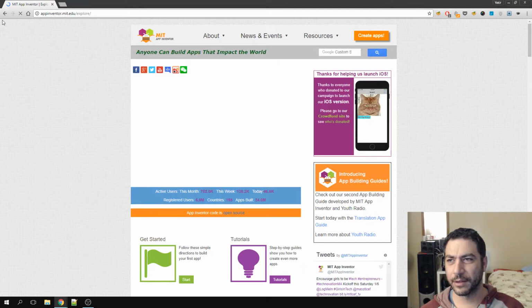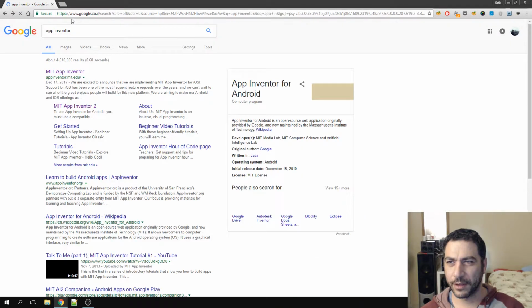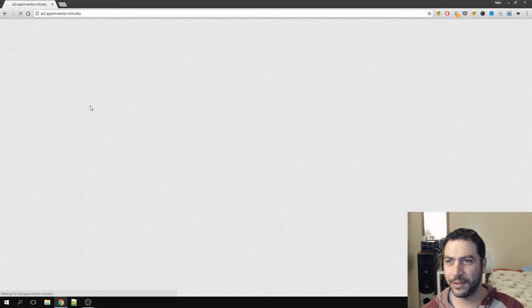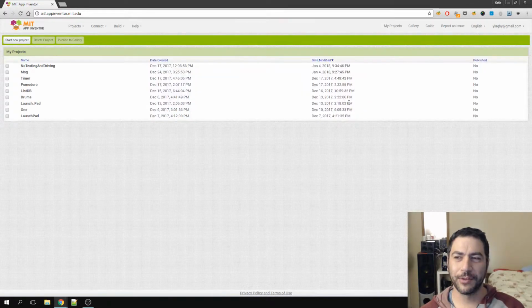I got the old App Inventor probably here, so I'll try to get to the interesting part. Okay, so I think this is the link actually. Yeah, okay, so this is the link. So the first thing you need to do is to create an account. Once you have an account, everything is ready to go. You have your workspace. You can create projects and put the projects right in here. And they will be saved on the cloud of App Inventor.